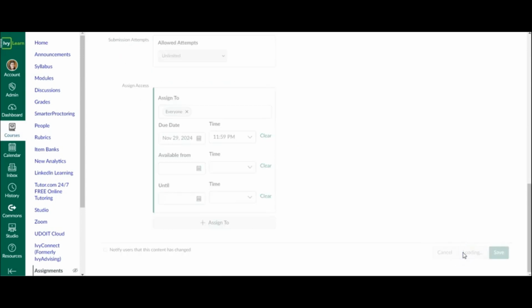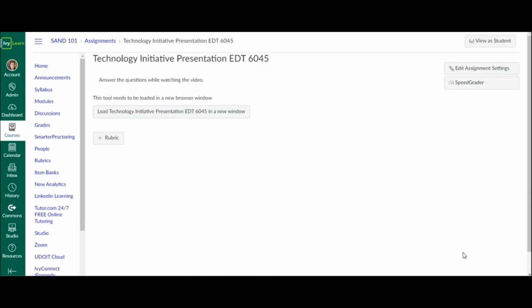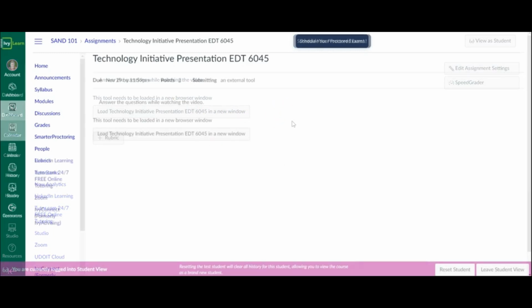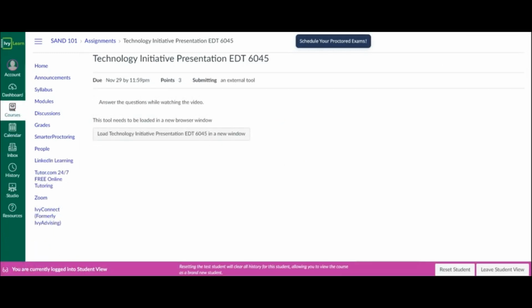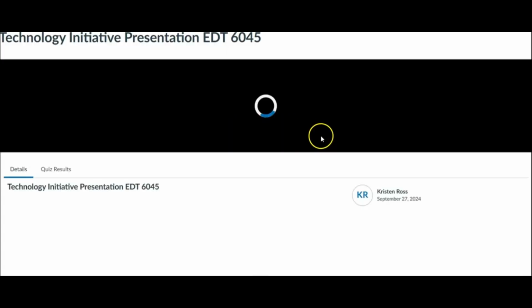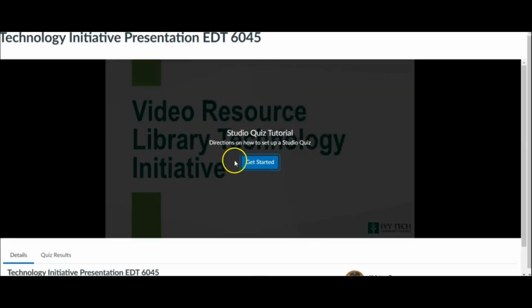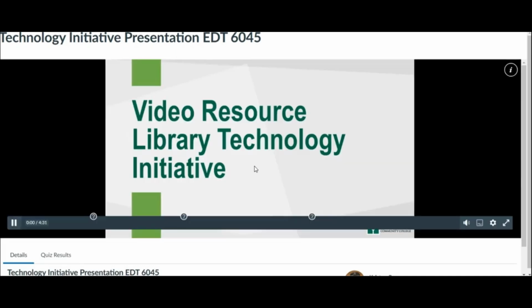I'm now going to hit save and publish, which will help create that for the students to be able to see. So I'm going to walk you through what this looks like from the student view, based on the settings for this particular quiz. So because we set this up to launch a new window, when they click on the assignment, it's going to take them to this page. You click on it, it will open a new tab, and it will take the student to the video. In order to get started, they just click on the Get Started tab, and it should start playing.